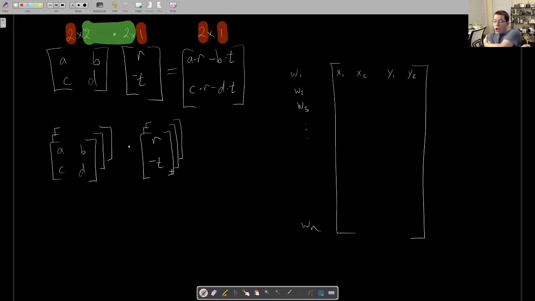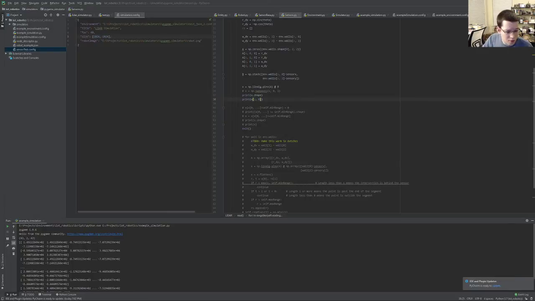Because I thought it should just do the same thing as up here, but in a batch. But it's not. Maybe I need a tensor dot? Maybe we'll try the tensor dot. Can't hurt anything, right?